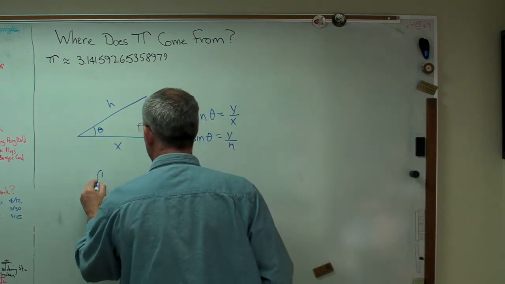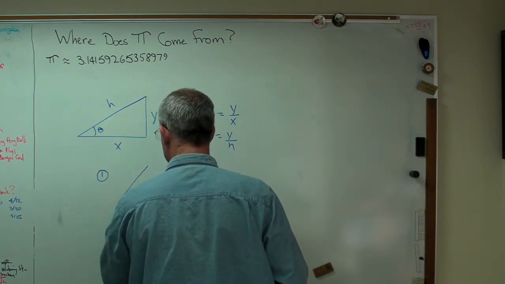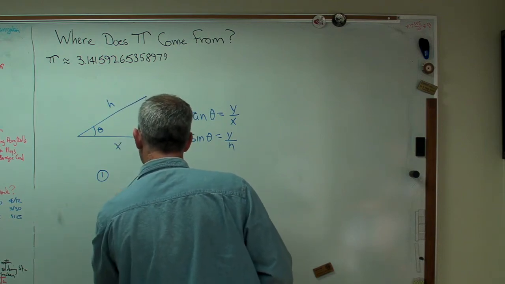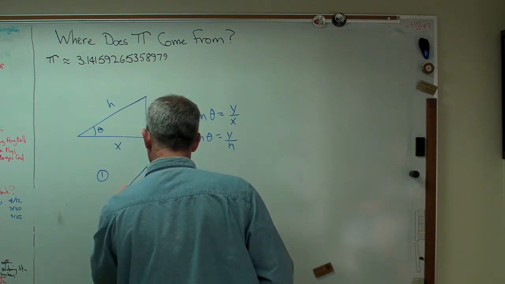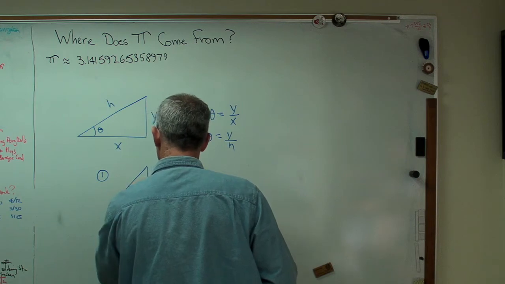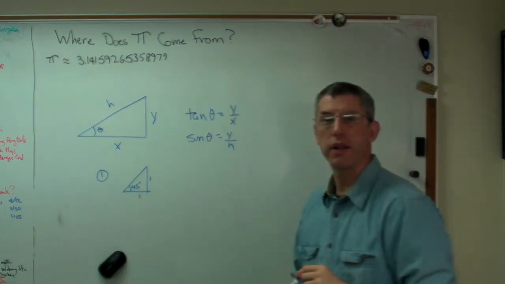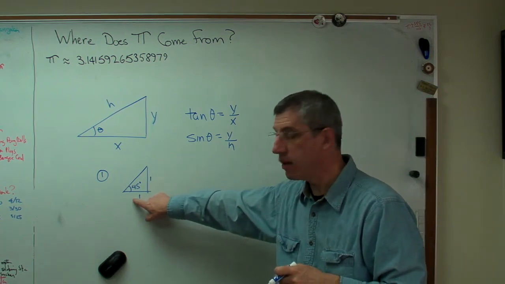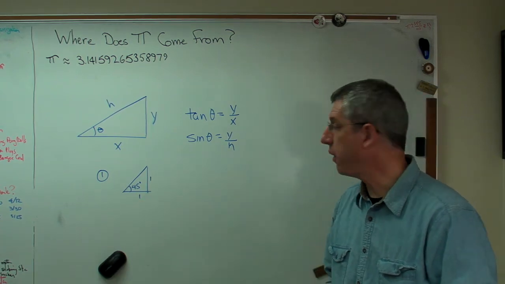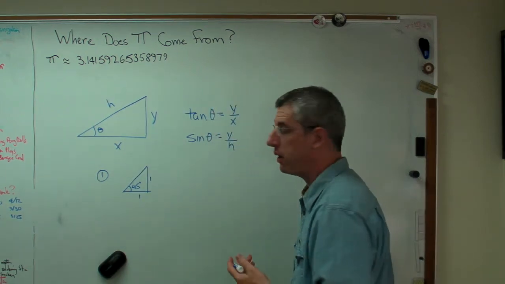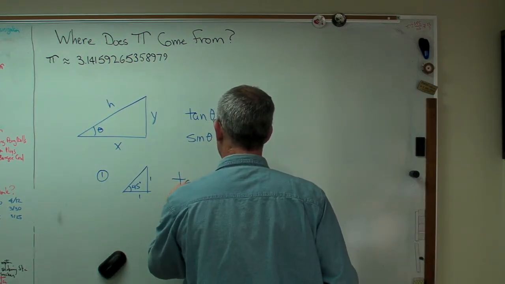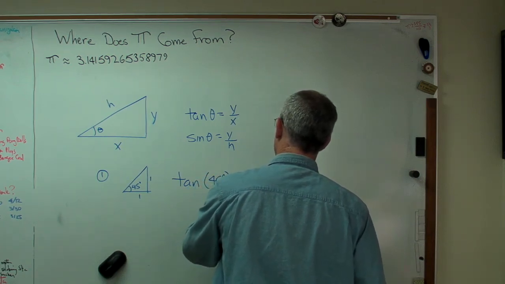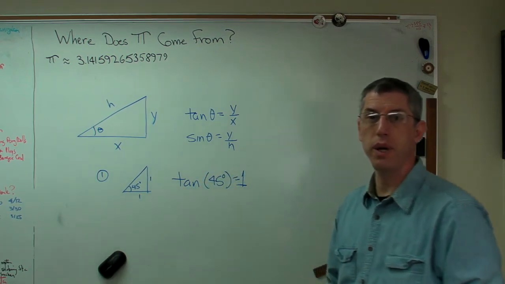There's two possibilities. If I have a right triangle with both the x and y sides being equal to one another, I already know what the tangent is. That equals 1, no big deal.